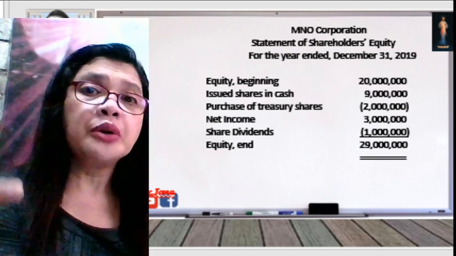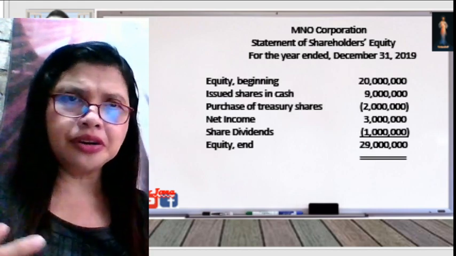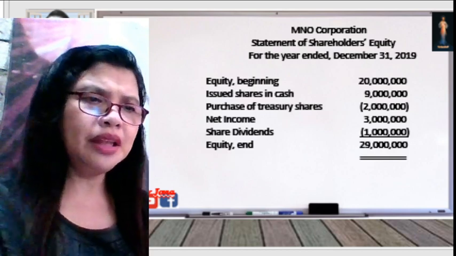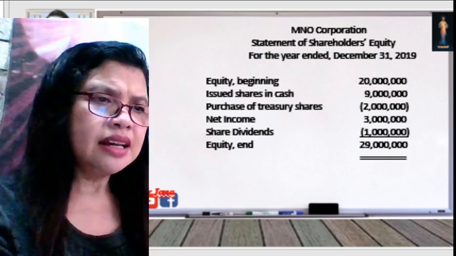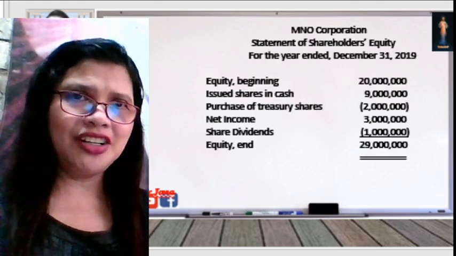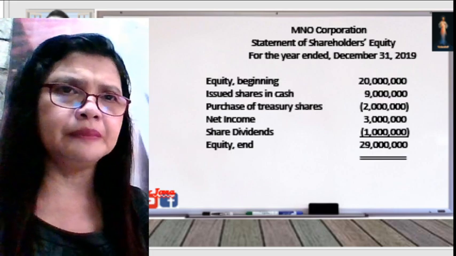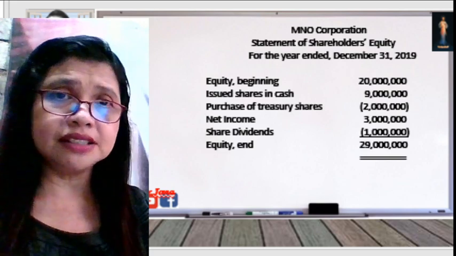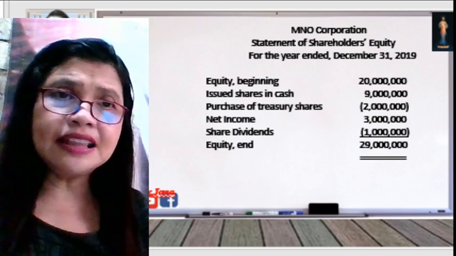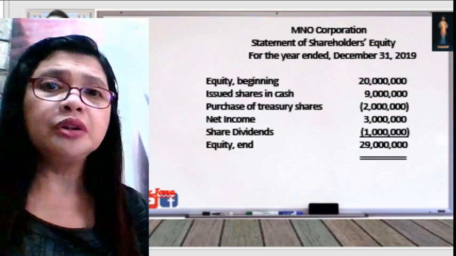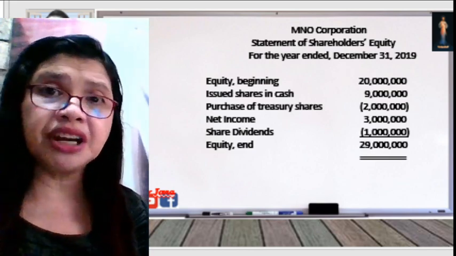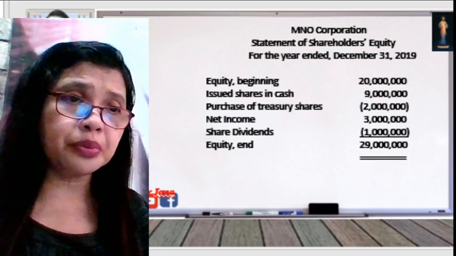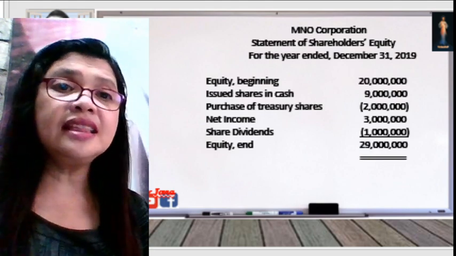The treasury shares reduce your equity account. Here there is no retained earnings, but they used net income. When we talk of corporations, we will encounter the term retained earnings, or here it is stated as net income. So what is this net income or the retained earnings? These are the accumulated profits. The income realized this year will be added to your shareholders' equity account. So retained earnings are the accumulated earnings or profits that are retained or kept in the corporation.